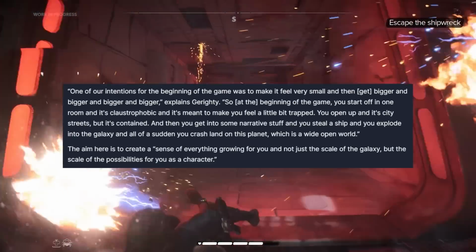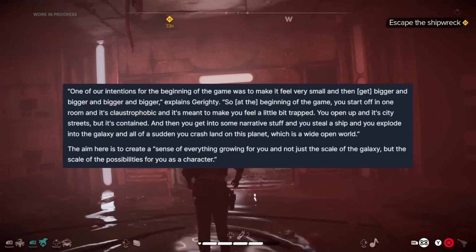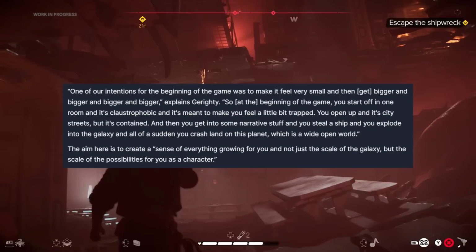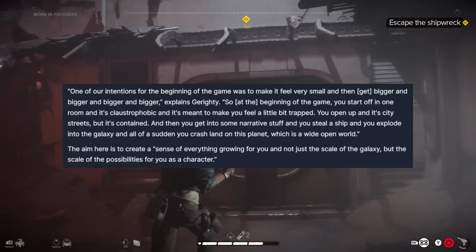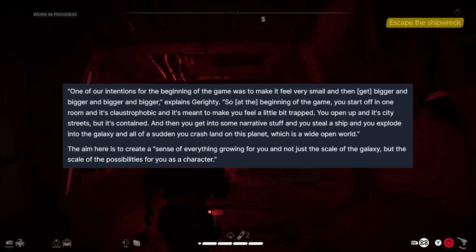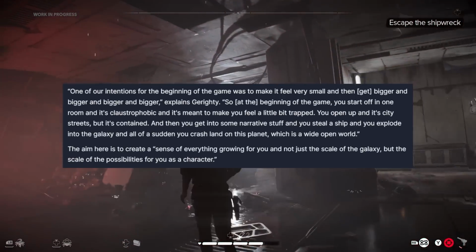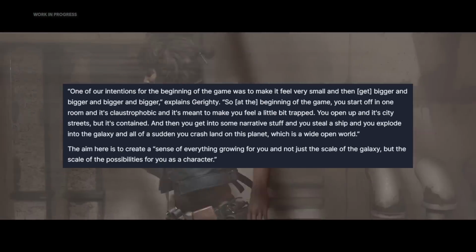So at the beginning of the game, you start off in one room and it's claustrophobic, and it's meant to make you feel a little bit trapped. You open up and it's city streets, but it's contained. And then you get into some narrative stuff and you steal a ship and you explode into the galaxy, and all of a sudden you crash land on this planet, which is a wide open world," end quote.